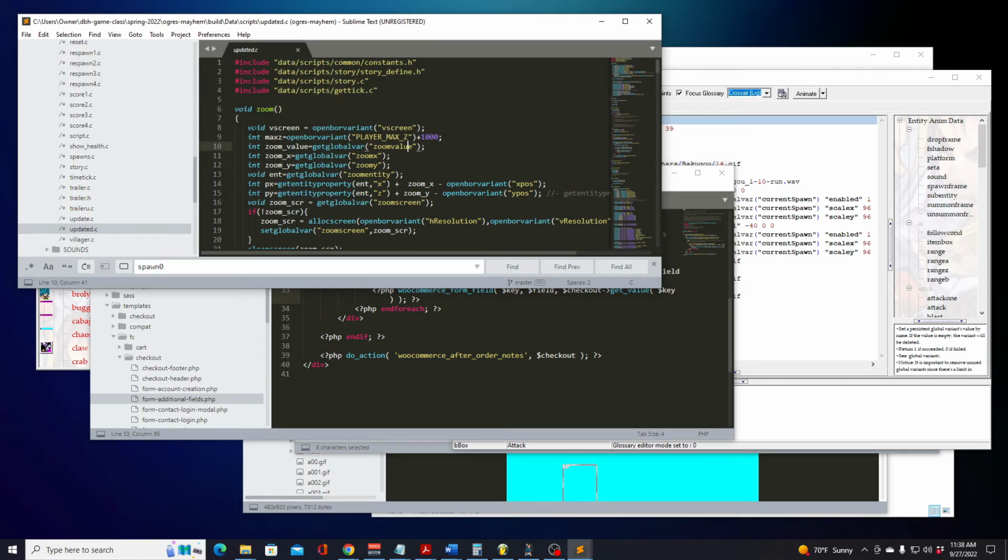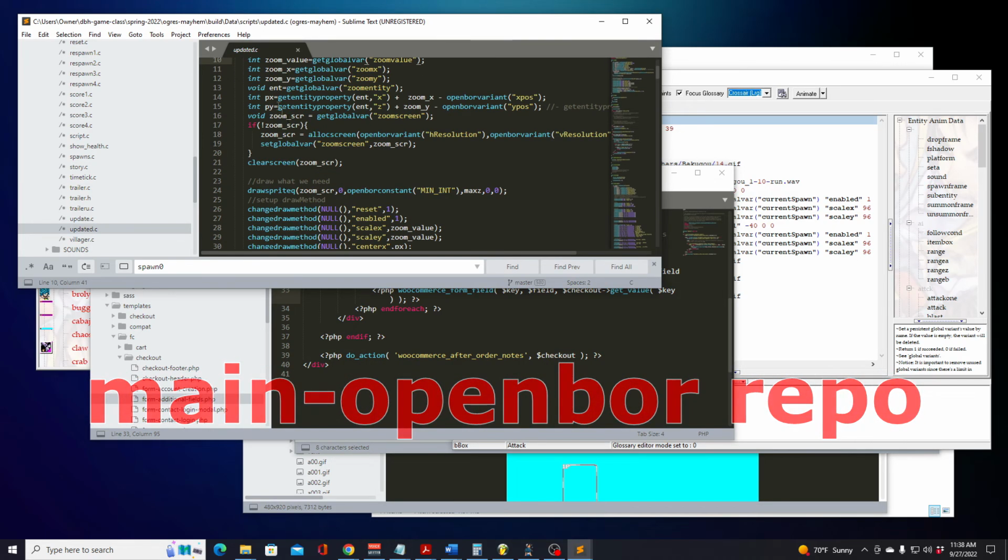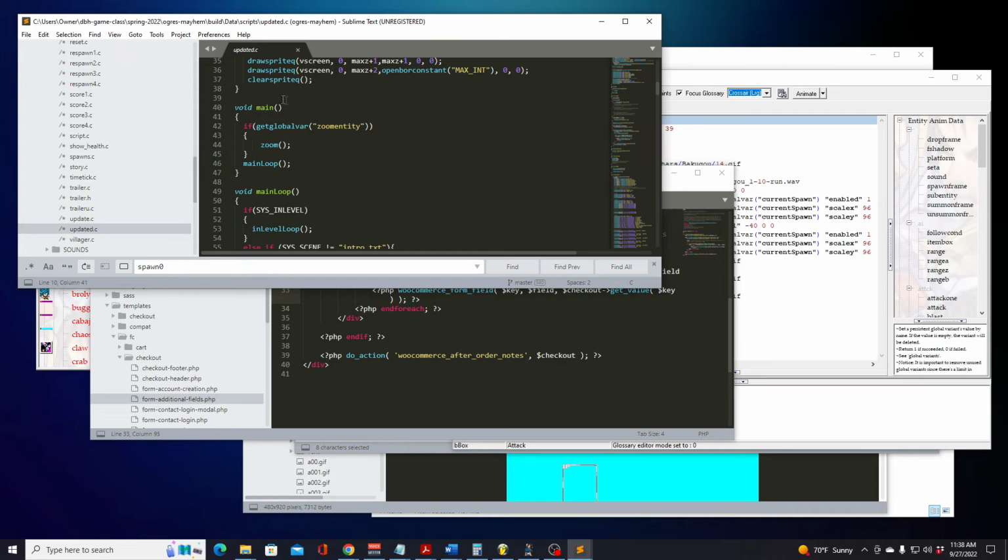I think there should be a zoom script somewhere in ChronoCrash. I'd have to find it. If I find it, I'll put it inside of the. It actually should be in our OpenBOR class files, and then we can see that in main, because again, main will always be the default function in any script. So this is the updated.c. So this gets run over and over after each loop.